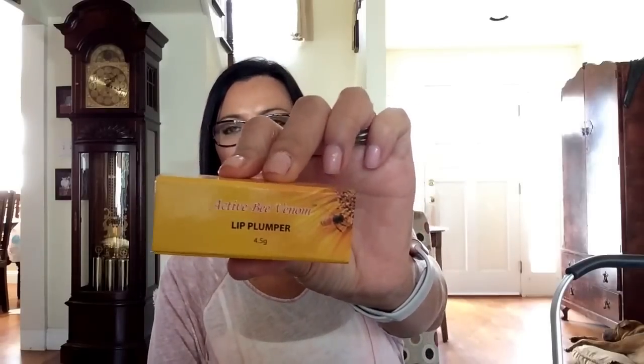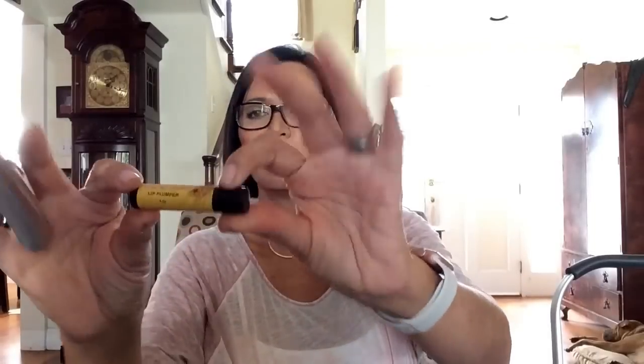I've got to put my glasses back on because, once again, I'm aging. Okay, so I found this one, Active Bee Venom Lip Plumper, and this appealed to me because it was in balm form, and you use it under your lipstick instead of over your lipstick. So it just comes in like a little lip balm like this, and you just put it on your lips. I'll put a little bit on now, even though I've got lipstick on. You put it on, and then you just let it work its magic.